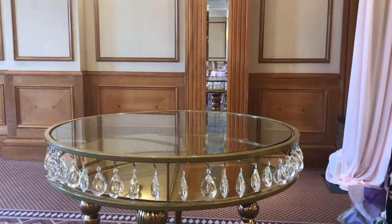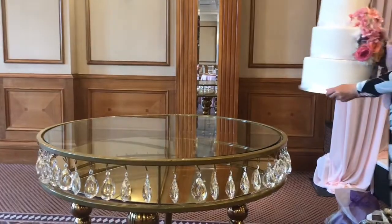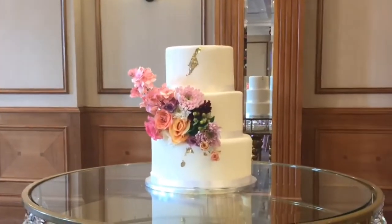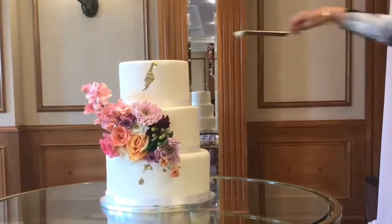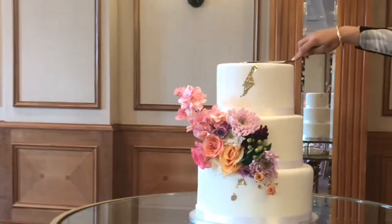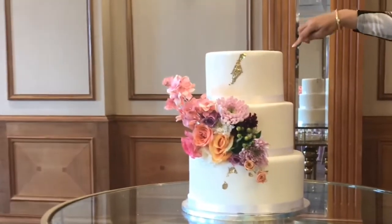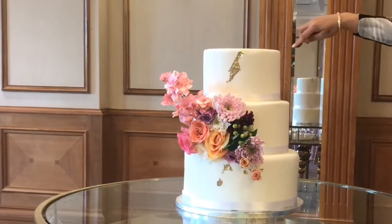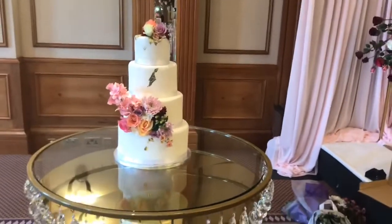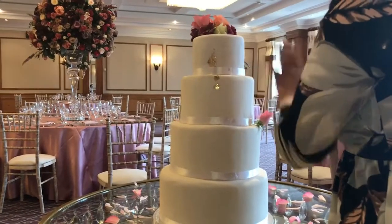Hi and welcome back. Today I'm going to show you how I done my photoshoot. This was done at a wedding venue, and I didn't have time to show you how I made most of this wedding cake for the photoshoot. However, I thought I still could show you some of the clips and how gorgeous this cake is — elegant and unique — and how I basically put it together.